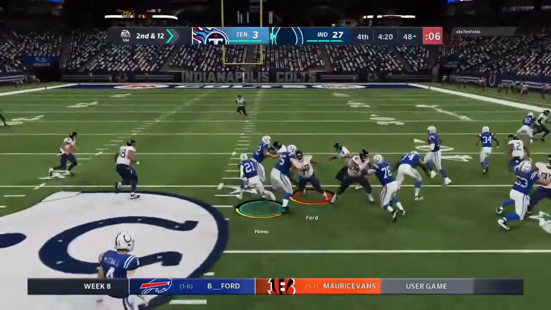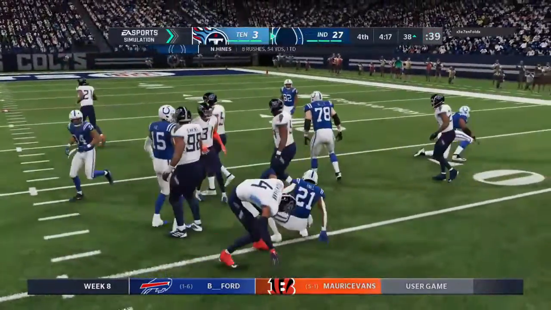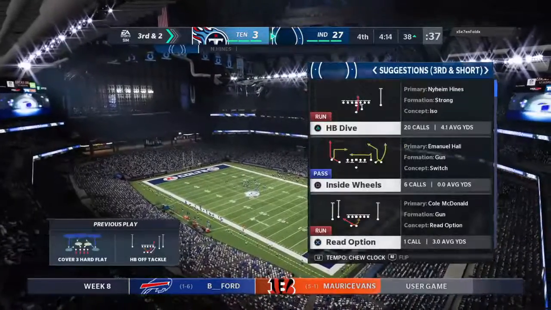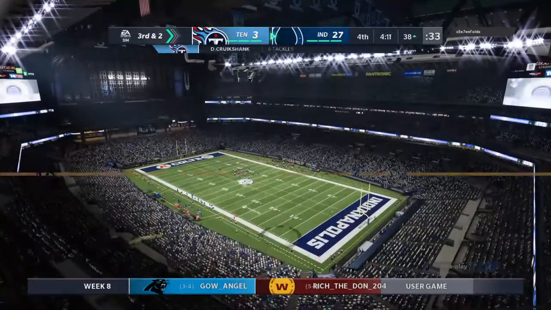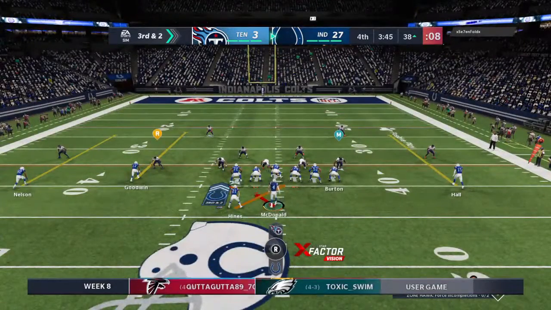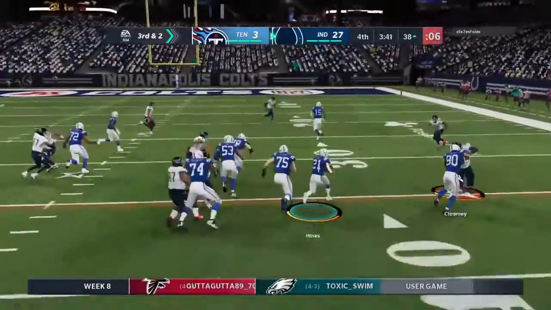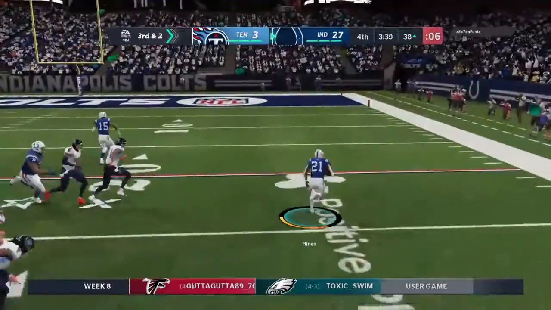They run again with Hines. And the stop here will come at the 38-yard line. They'll wind up getting 10 back as that sets them up for 3rd down. 38-yard line. That's a gain of 10. Brings up 3rd and 2. On 3rd down, Hines.